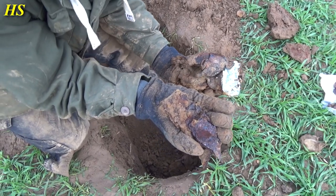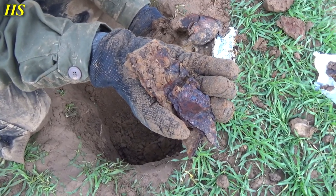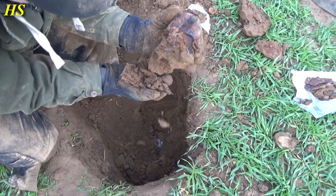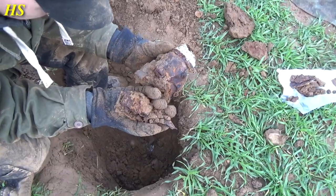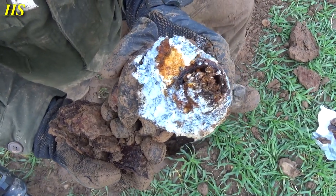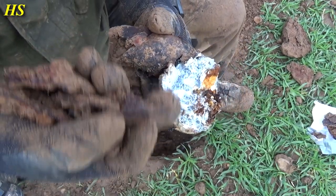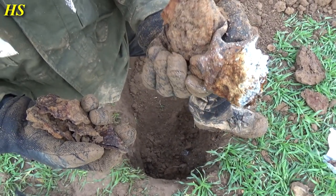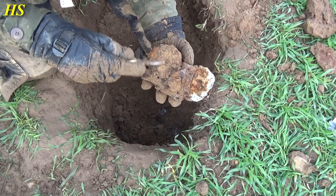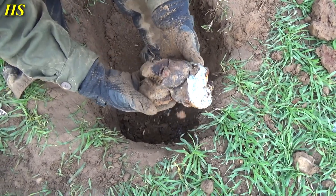Oh, here you can see some cloth. It's pretty interesting. And yeah, it's in very bad condition, but it's just so cool to find. Look at this, guys, this is amazing. And there should be a filter right there. As you can see, the aluminum is completely oxidated, but here's the eyepiece. I don't wanna poke through the glass. I'll just leave it like that.